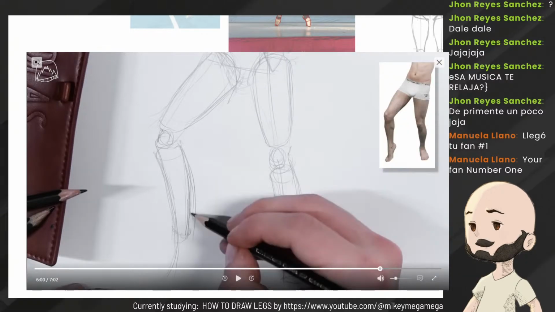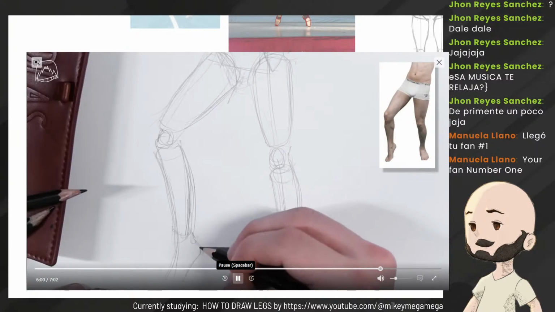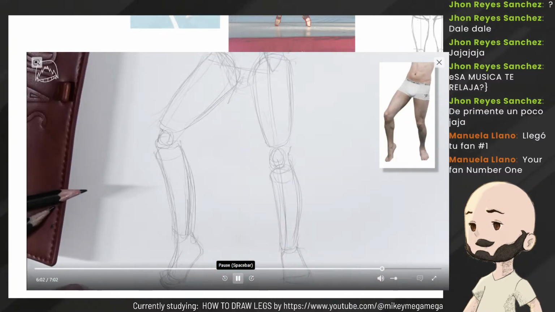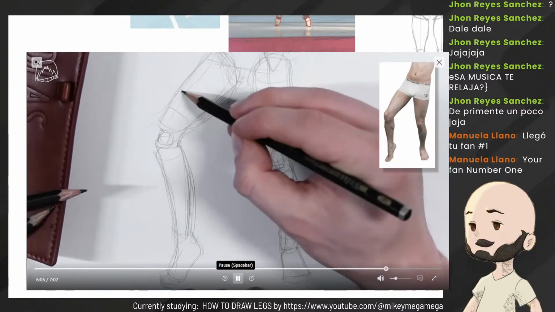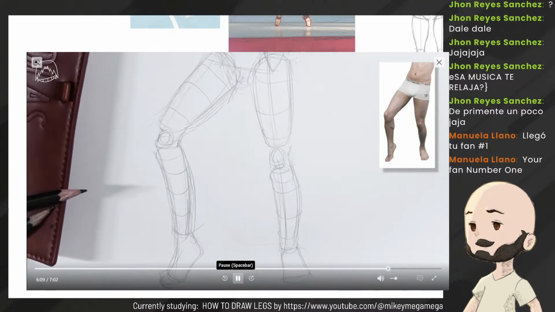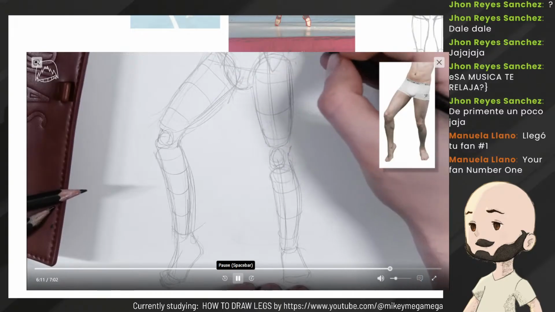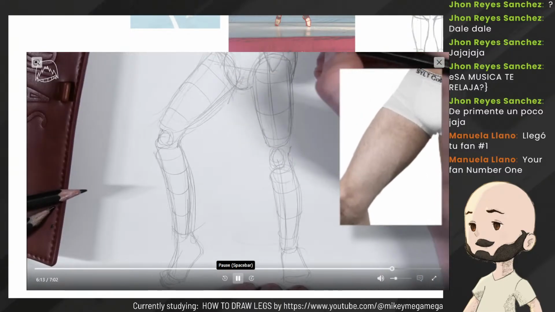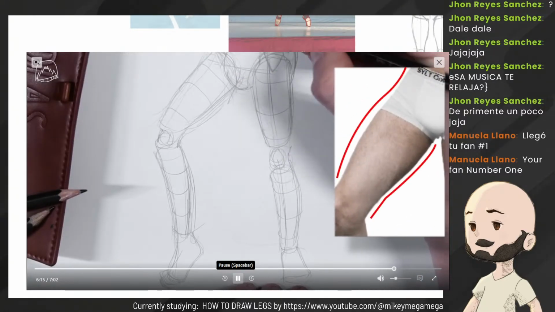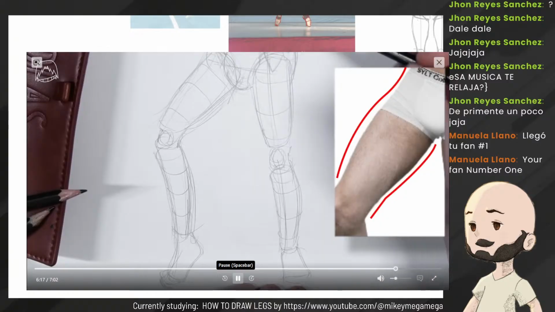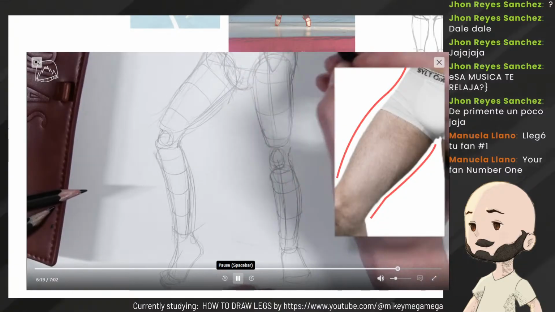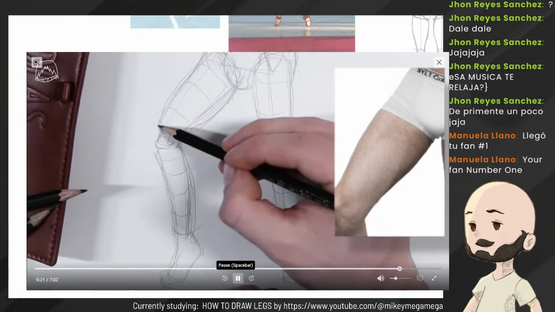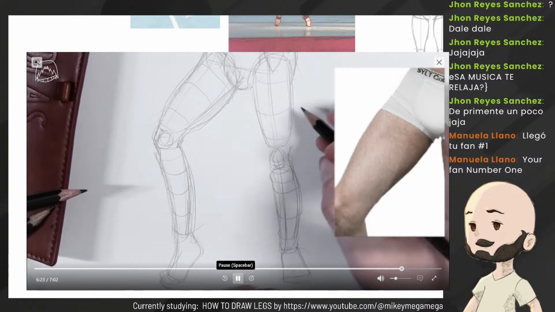Let me go back to see what he saw before I started speaking over him. That's pretty much it. You could also add these volume lines that I'm always adding in order to check if the drawing actually has a 3D feeling to it. And now you can correct the final shape. Like the thigh, for example, has a bit more mass to it if you look at it precisely. The most important thing here was to get the dynamics right before, so that it doesn't look stiff. That's why we are correcting the exact shape last.